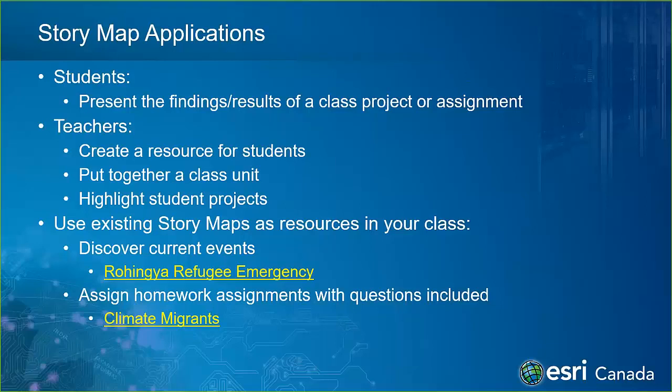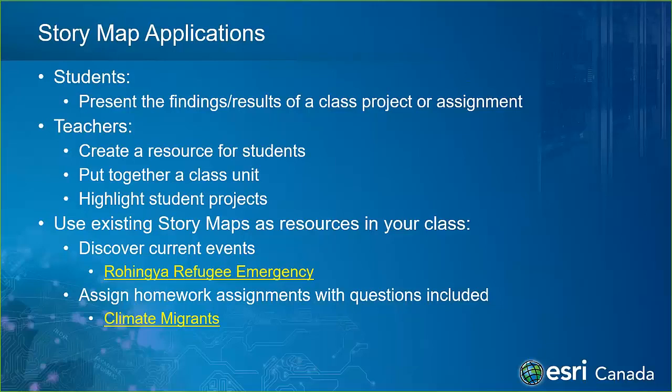So if a teacher is teaching the same grade every year and they want to create something that they need to cover, like Canadian geography, they can put together a resource in the form of a story map. They can also put together class units. So say they're doing something on landforms, they can use that. They can use a template in the story map to create a unit about landforms. They can also highlight student projects.